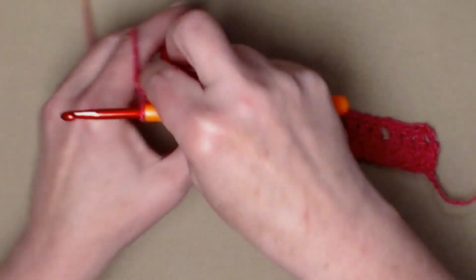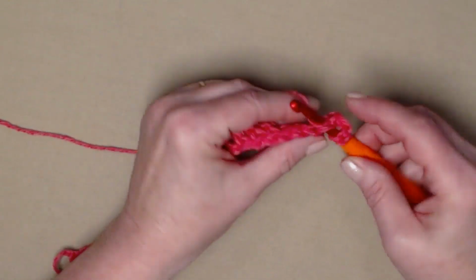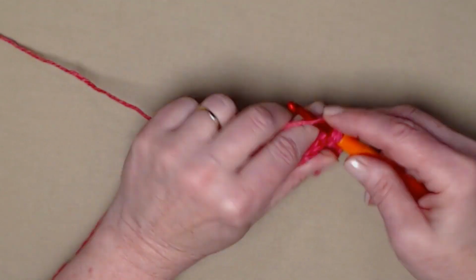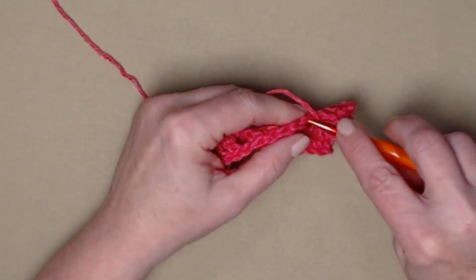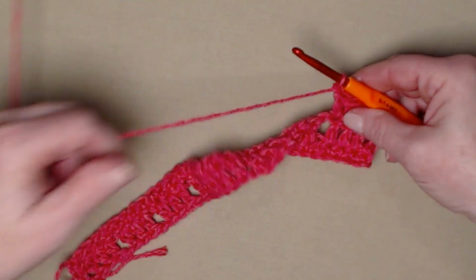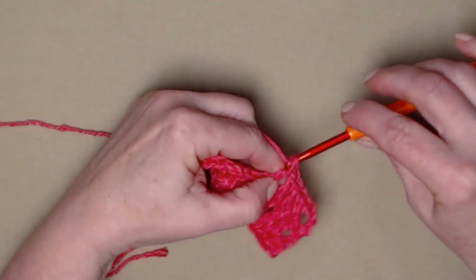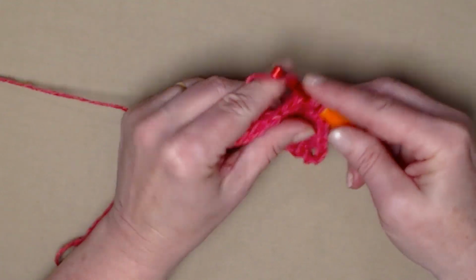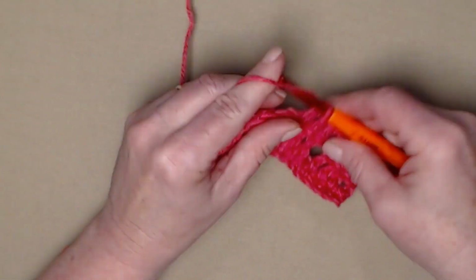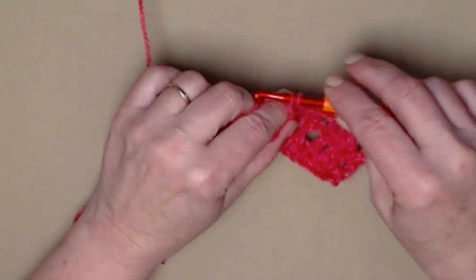We've chained 3 and we're going to turn our work. We're going to double crochet in the next 3 stitches because remember our chain 3 counted as our first double crochet. Chain 1 and 1 double crochet in the next 3 double crochets. Chain 1, 1 double crochet in the next 3 double crochets.